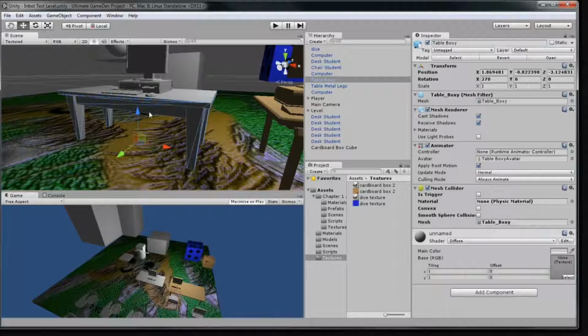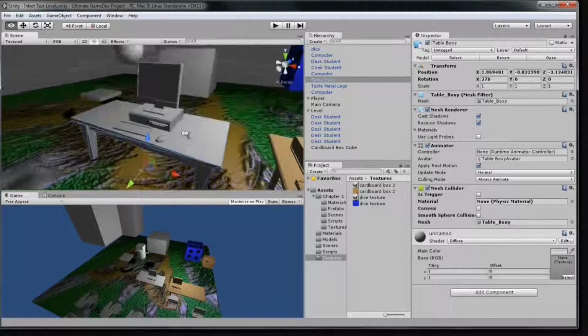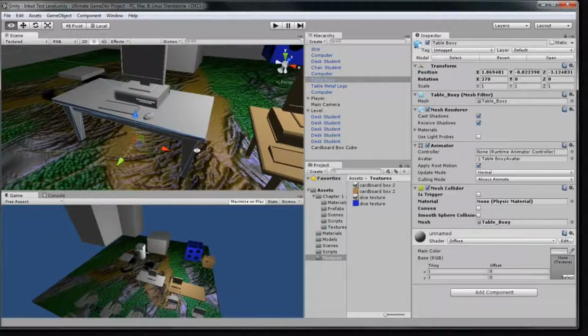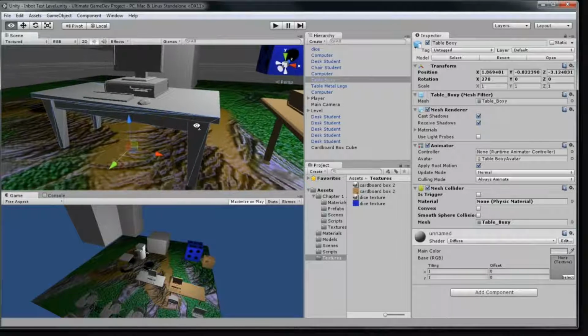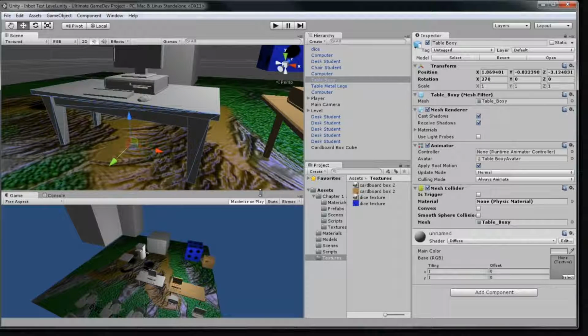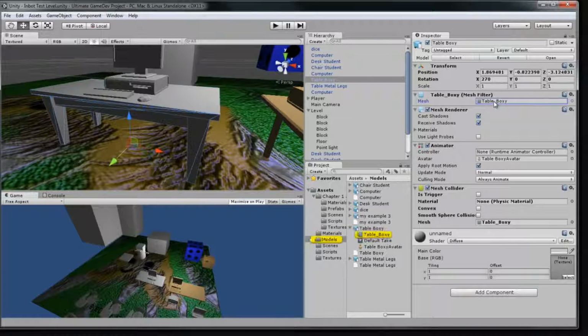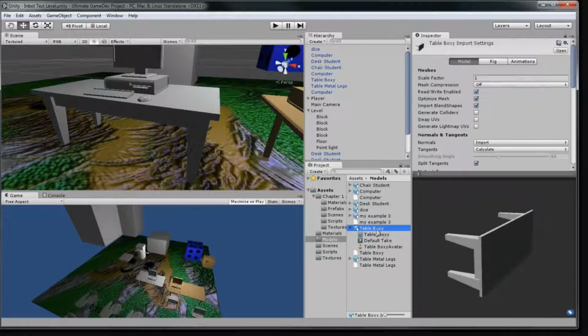So the first thing we need to do is work on the UV map, and we need to do that inside of Blender. Because we already have this desk as a .blend file that we can open up inside of Blender, let's open up that file and then start editing the UV map. I can get to the mesh of this desk by selecting it, going over to the mesh filter component in the inspector window and clicking on where it says table boxy, and it will highlight it for me in here.